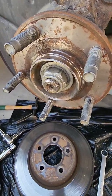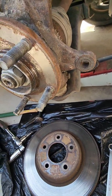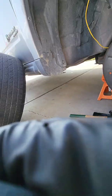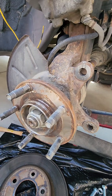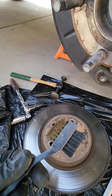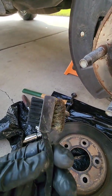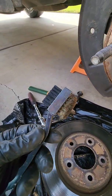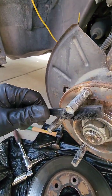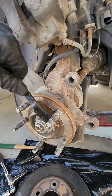So, that was probably two minutes' worth of cleaning with that little wire wheel. It's not done yet. You could probably put it back together like that, but I'm going to take just a small wire brush and go over it by hand. It's one of these Harbor Freight jobs. It's wire brush on one side, looks like brass, and probably just nylon bristles or something on the other side. That's not ideal. You want one that's just wire brush on one side. All my tools are at my other house, so like I said before, I'm using what I got. Stuff comes off fairly easy. It doesn't have to be perfect. Just get it better than it was.